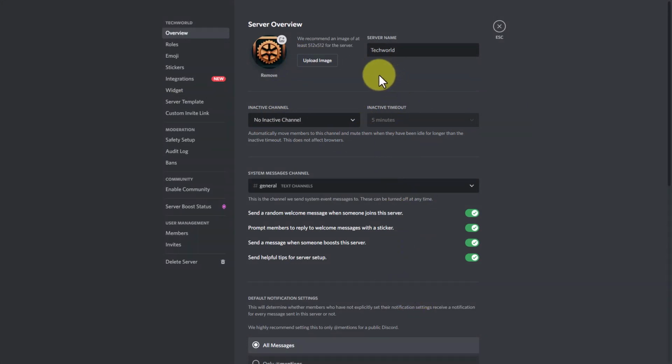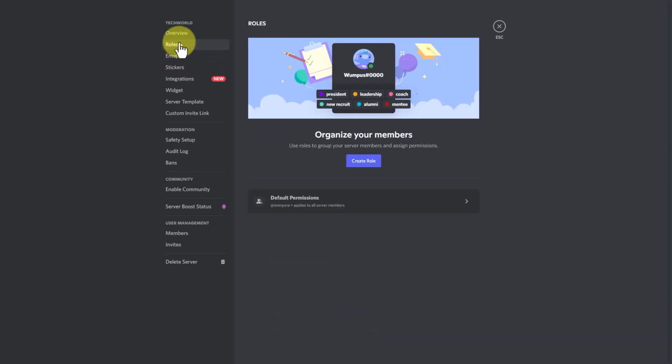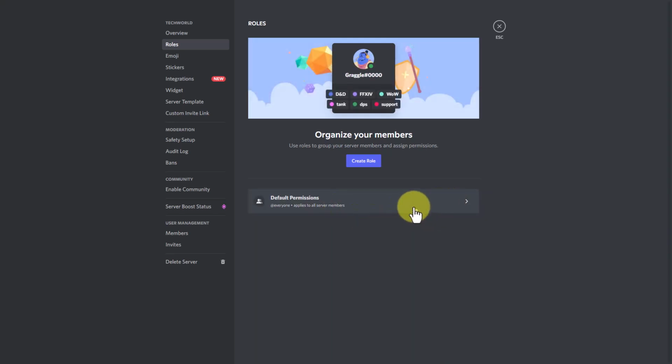We can change the icon that we put up there for it. We can change the server name. We can change all of this. There's also roles right here, and by default, the only role is everyone. And so, because you created it, you actually have admin rights, and everyone just has kind of default rights that you would want general people to have in it.